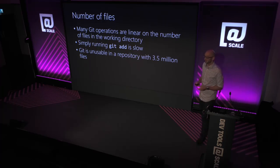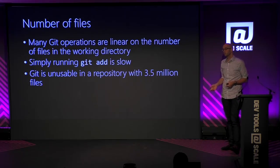The first thing we did was try to componentize the Windows repository. We tried to split it up into several submodules. We decided we didn't like submodules. Raise your hand if you feel the same way, right? We tried to lay them down with Android's repo tool. But fundamentally, there are just problems when you split a large code base up that is kind of intertwined, like Windows is, into multiple repositories.